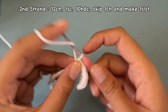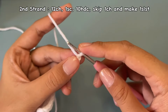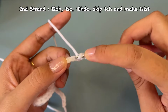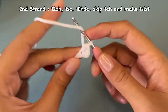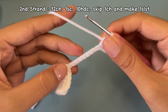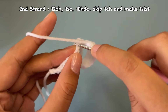The second strand of hair is also very similar. First, you have to make 12 chains. In the second chain from the hook, you have to make one single crochet. After that, you have to make one half double crochet into each chain until you reach the end. When you reach the end, skip one chain and make one slip stitch into the next chain.